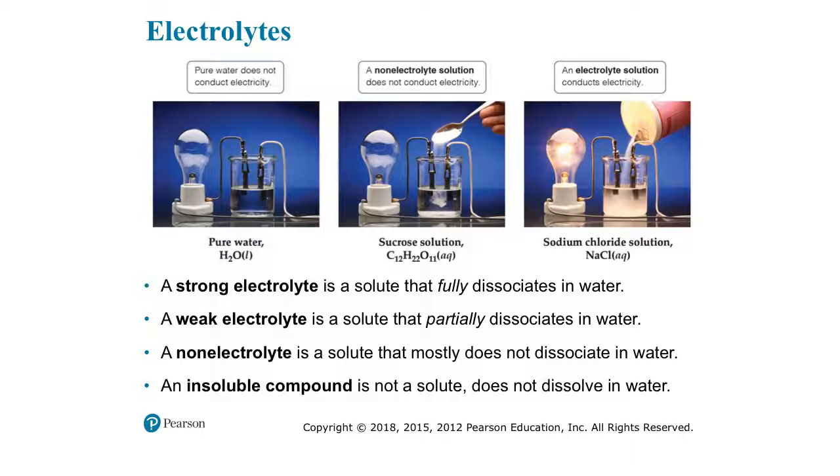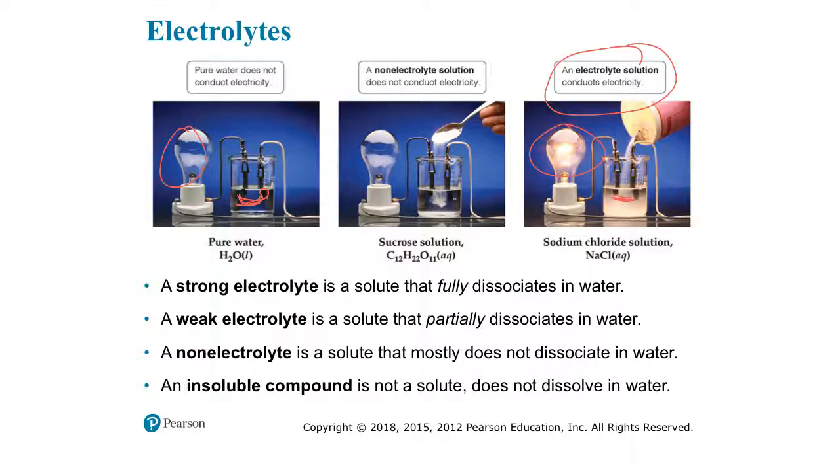So let's review electrolytes. The idea of an electrolytic solution is one that can somehow unite these two electrodes in the solution. If we were to connect them with a wire, then the light bulb would light up. It turns out we can use things that contain ions when they dissolve in solution, like salt, and then those ions are going to act as a wire to allow the light bulb to light up. So we call a solution that contains ions an electrolytic solution.